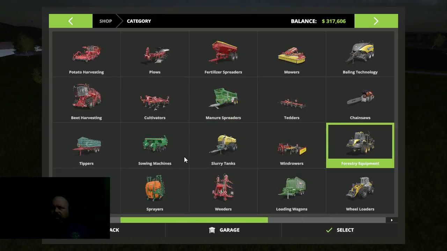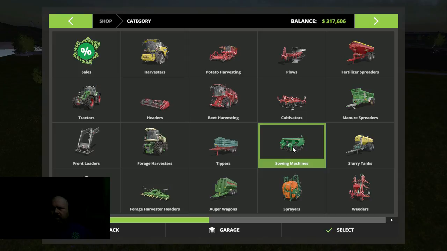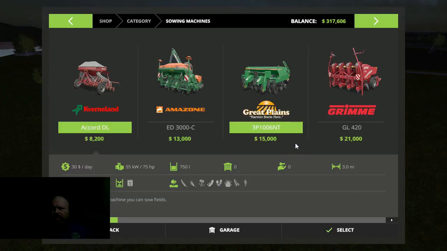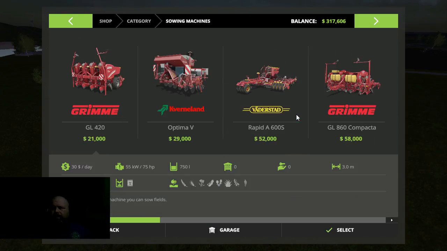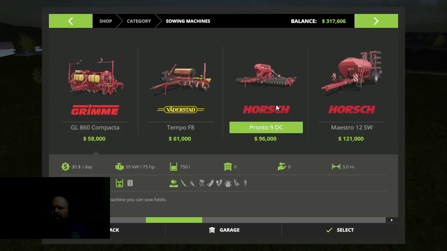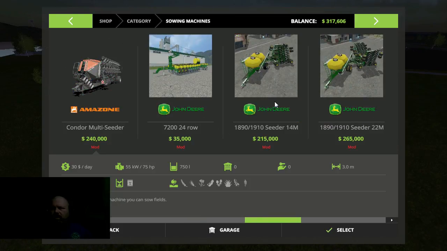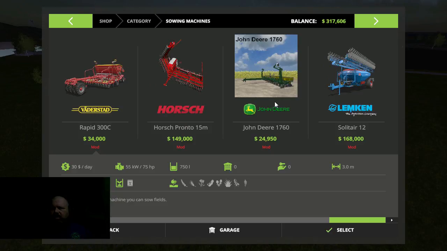Planters. That's what I wanna do before we lose a lot of money. Is right here. That's 96. We got these John Deere planters and stuff. Let's see, this one here. Hey, it does corn, beans. Not bad.